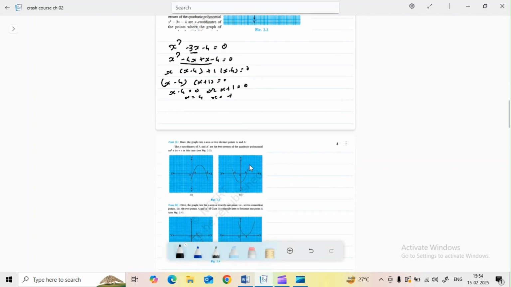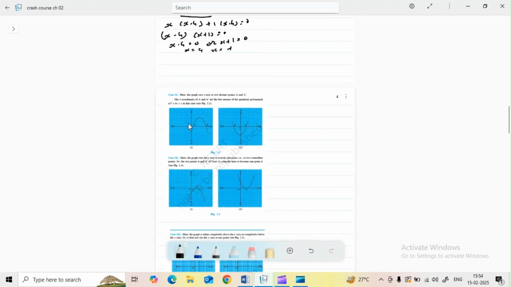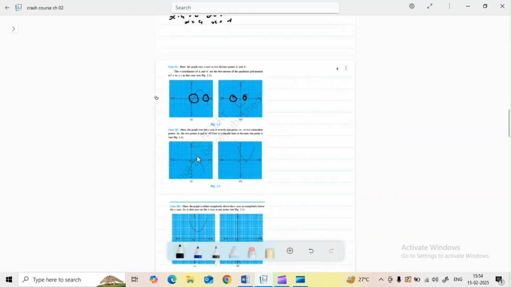Now we are having the different scenarios, right? That there are four quadratic equations where the degree is 2. We are having the 2 points which are intersecting at x-axis, right? So this part over here, the scenario 2 where we are having only one point which intersects the x-axis, it is called a perfect square. What is the perfect square over here is x square minus 2x plus 1 is equal to 0.